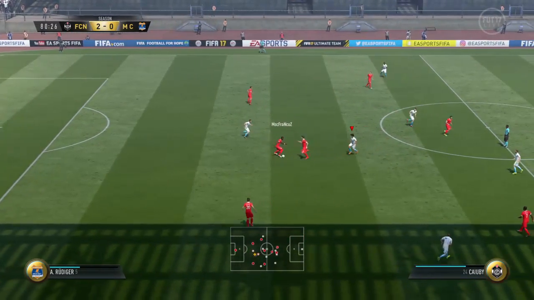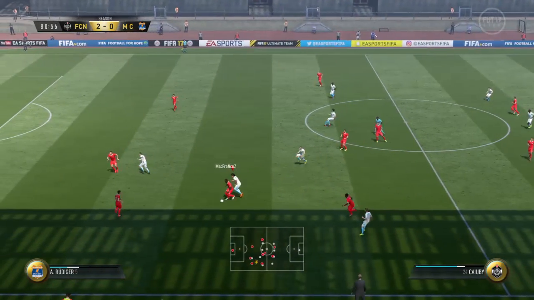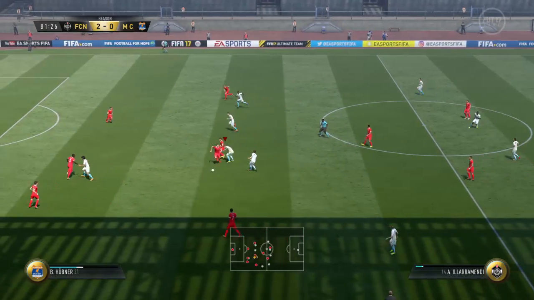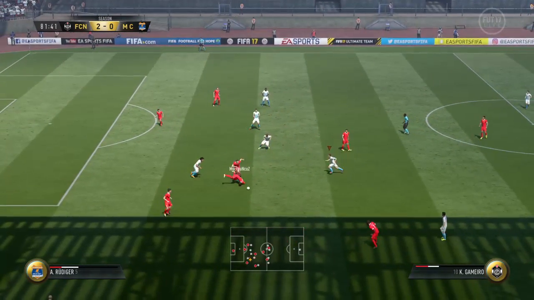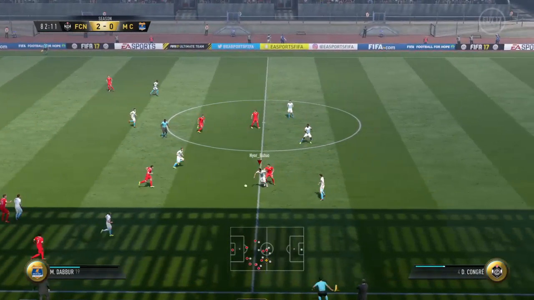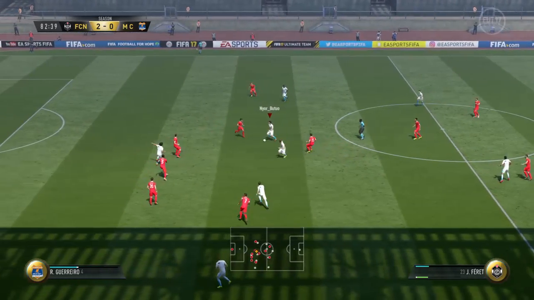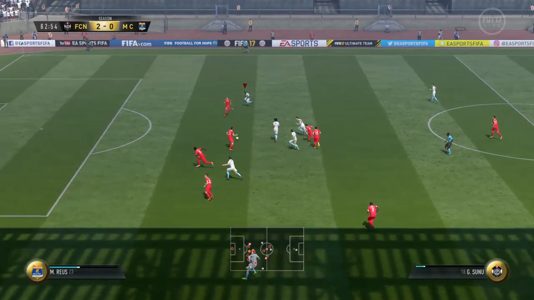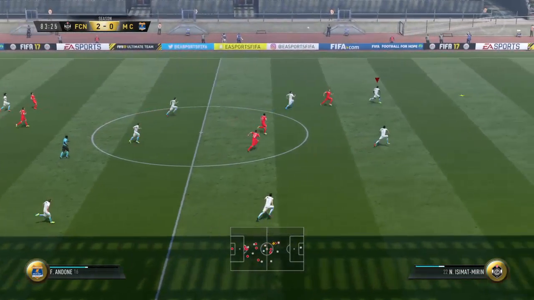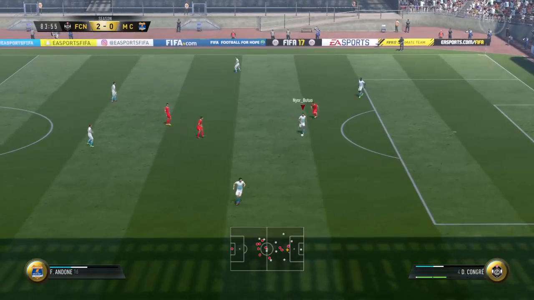Here's Antonio Rudiger. Intercepted well. Given the ball away now. Oh, he's good at cutting those passes out in that middle of the park. It's looking good, this move. There's the interception. That's great defending there, stopping that attack.